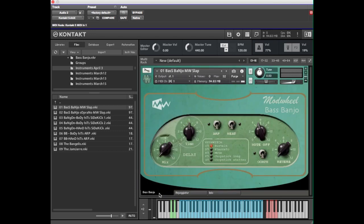So back to the GUI. What do we hear? Beautiful. Now, just keep playing that, Steve, and the first thing you'll notice is we've got these pink key switches up here, and they are the articulations. At the moment it's playing the sustain articulation, and you can change these by clicking there, and staccato, or you can change them down here. Here's the mute one, and then there's two that are chopstick, a chopstick hit and a chopstick kind of stutter, so let's hear them. And the black here shows you which articulation you are currently on.